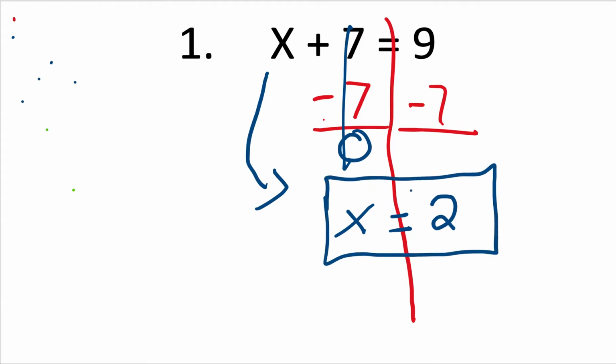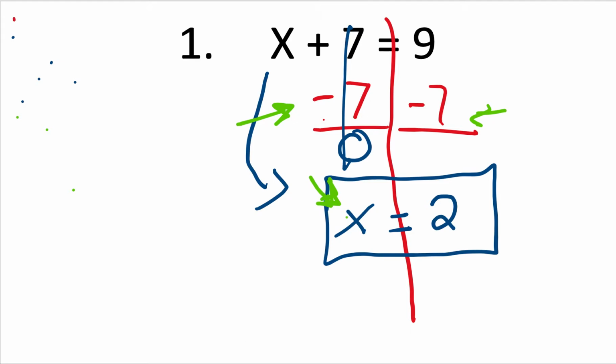Okay, yes, this is a very simple problem. We probably could have figured out up here 2 plus 7 is 9. But the whole point of today and this week is learning the process of moving numbers from this side to that side so that we get the letter by itself. It might seem easy, it might seem boring, but I want to practice the process of getting the letter, the variable, by itself.